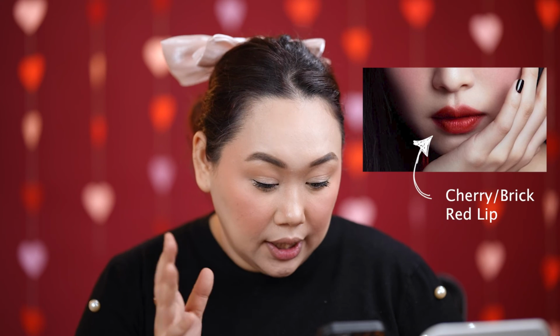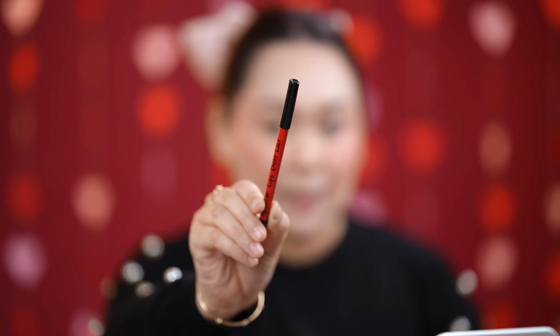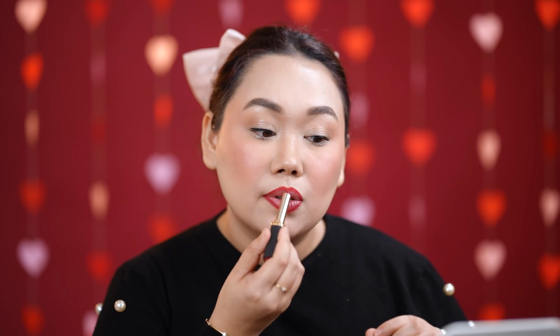Hers looks like a nice mix between a cherry and a brick red. To line, I'm going to use this nice bright red from Nykaa. You know, I ordered these, like reordered these. I think I have like 5 or 6 more lip liners. These are so affordable and they're so good. And I love the Color Riche lipsticks. These are such beautiful shades of red, but they do kind of bleed a little bit. So with red lipsticks, it's always a good idea to have a lip liner on.